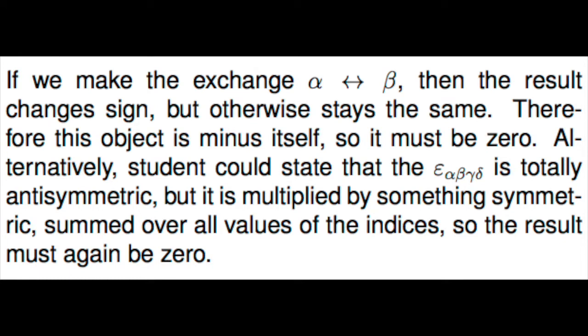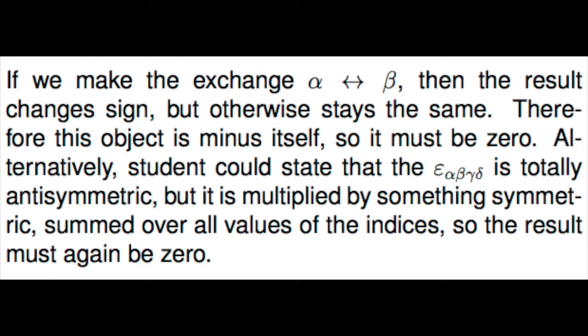So in part B, you are left with a product of epsilon with 4 indices, and it's totally antisymmetric, and 4 copies of A, each with a different index matching one of the indices in the epsilon object. And the way you prove that that has to be 0 mathematically is you switch 2 of the indices. Of course, you have to do it consistently, so you have to switch the indices both on the epsilon and between the A's. So first thing you can do is write down epsilon alpha beta gamma delta A alpha A beta A gamma A delta equals epsilon alpha beta gamma delta A alpha A beta A gamma A delta.